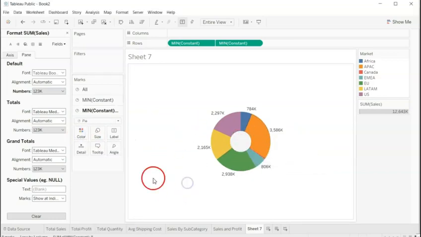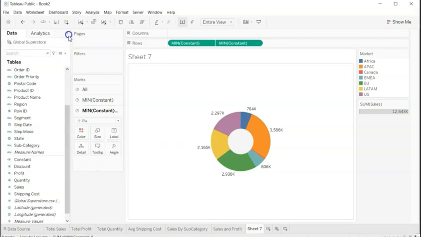Now it looks better. And if you want, you can increase the size or decrease the size here. And if you see, USA is having this many sales. Africa is having this much sales. Inside this, will it make sense to give the entire sales amount? Correct, right? So we'll do that.